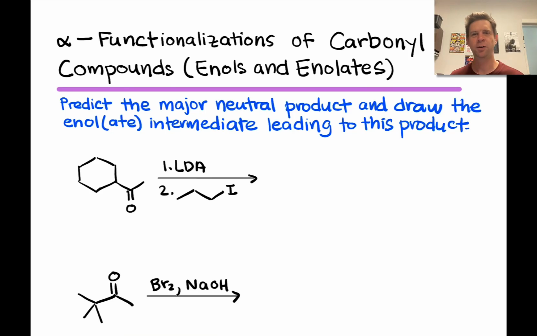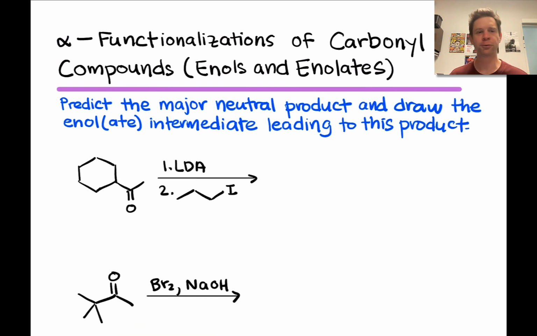Hey guys, in this video I wanted to review some practice problems related to reactions involving enols and enolates. These are alpha functionalizations of carbonyl compounds, since we're going to be putting a new group, an electrophilic group, at the alpha carbon of a ketone or aldehyde typically. And this is based on LTQ 8.1 in the spring 2024 semester.